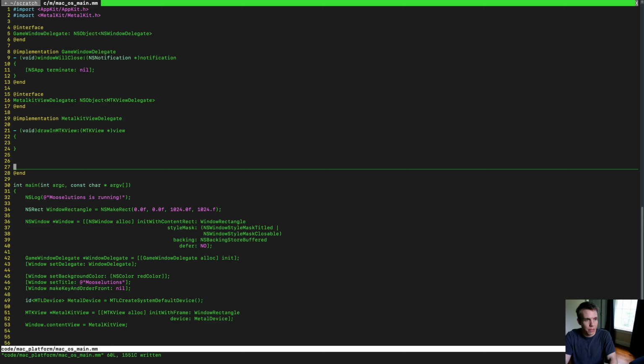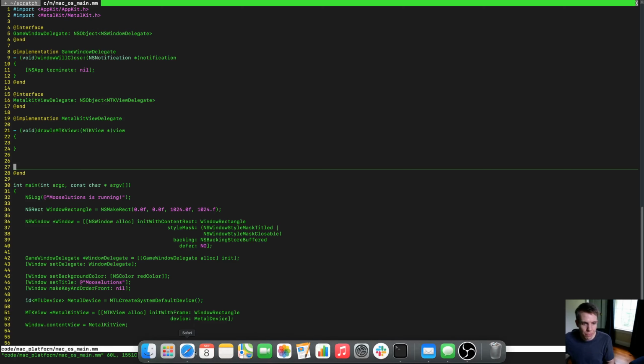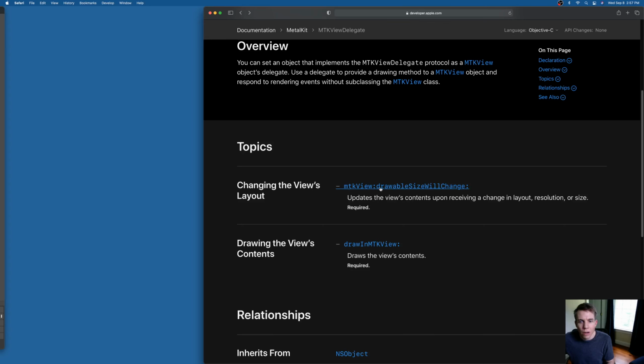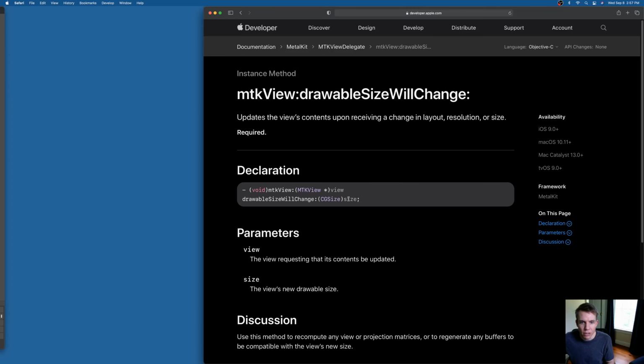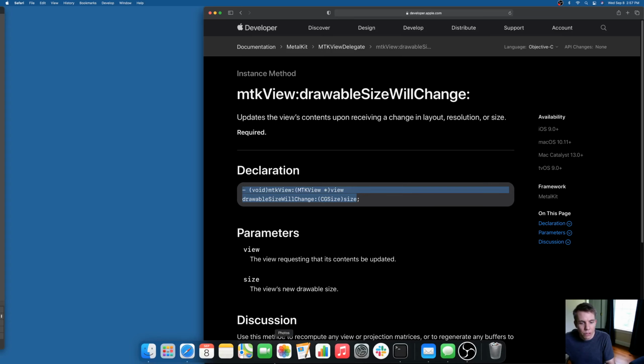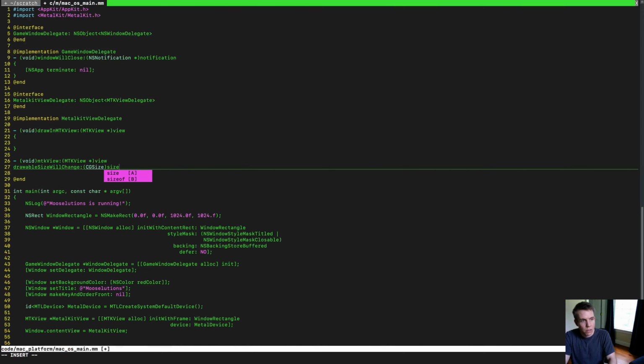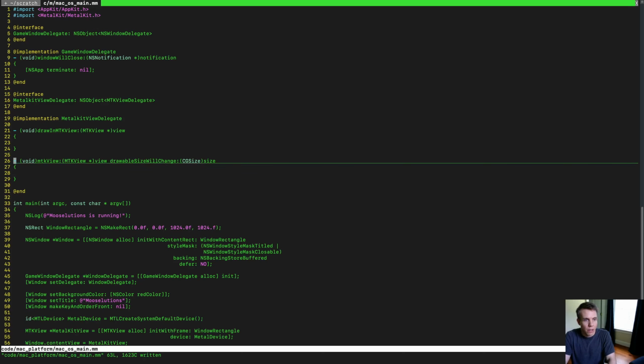We've got this other one. Let's take a look at the other one. Drawable size will change, right? So I think this one actually gets called if you resize the window.